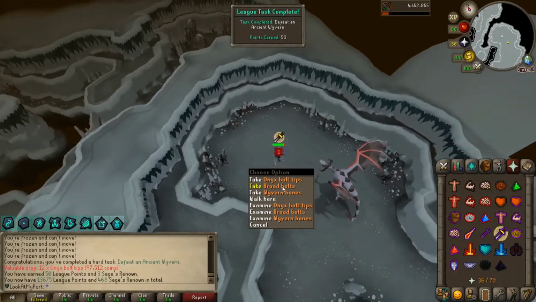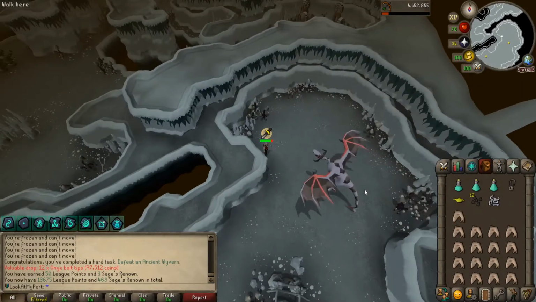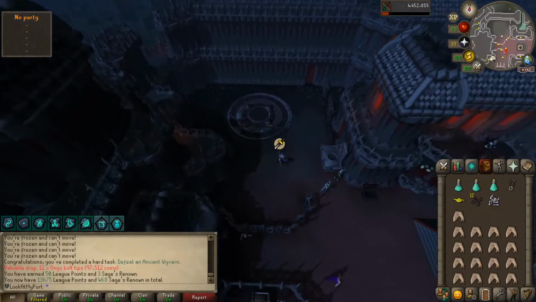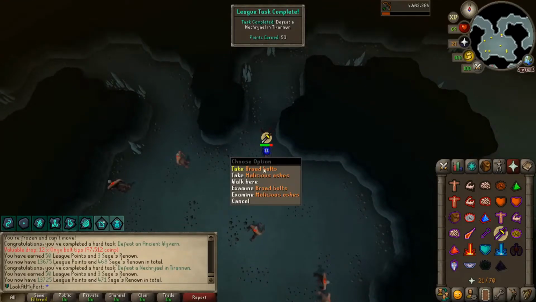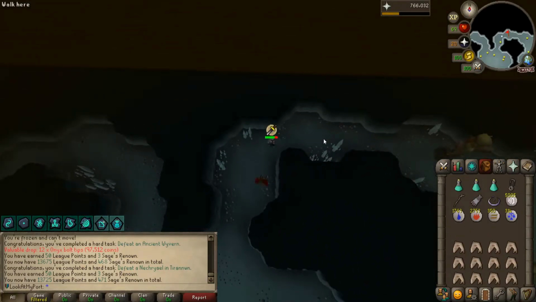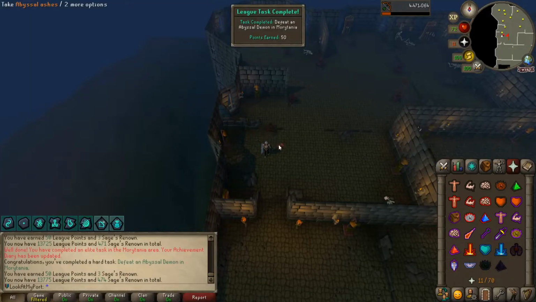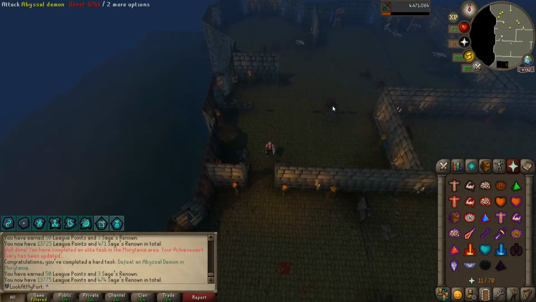Ancient Wyverns are no joke. My goodness. That was a very long fight, but we did it. Defeated Ancient Wyvern for 50 more points. Defeat a Nechryael in Tyrnwyn. And by Tyrnwyn, they mean the dungeon. Get out of here, Death Spawn. Don't need to kill you. Defeat an Abyssal Demon in Mauritania. We will be getting back to these guys in a bit.